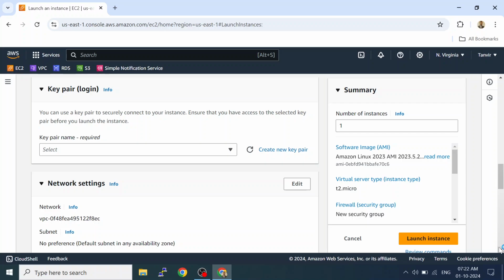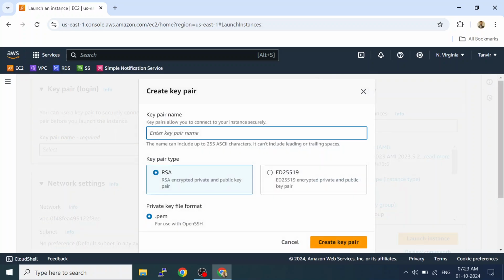Okay. So here, you can't directly type your password. It will generate a different type of password and that you have to use. For security reasons, they have this type of configuration. So for every machine you are going to create, you have to create a key pair, and if you forget the key pair, there is no solution. Understood? When you are going to create a key pair, you have to give a name.